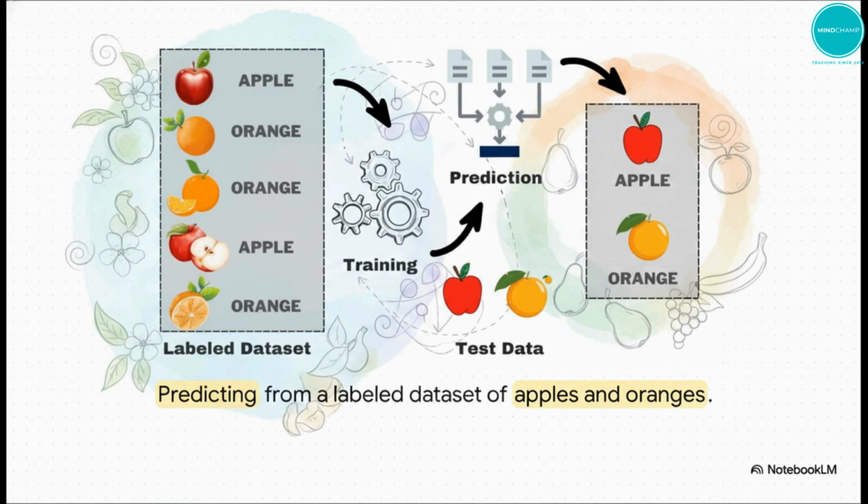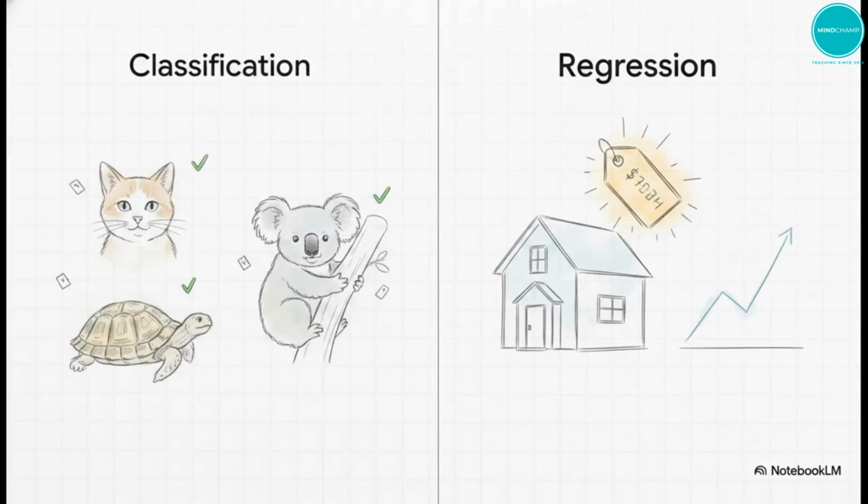Because the machine has this answer key to train on, when it's later fed test data, brand new, unseen images of fruit, it can extract accurate predictions. It knows what an apple looks like because we physically showed it thousands of examples. And you interact with this stuff literally every single day.